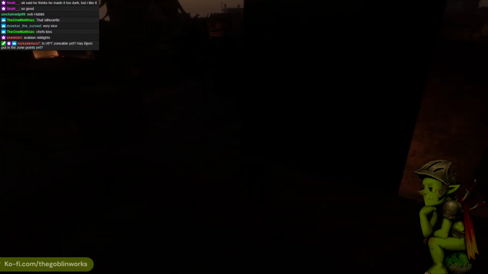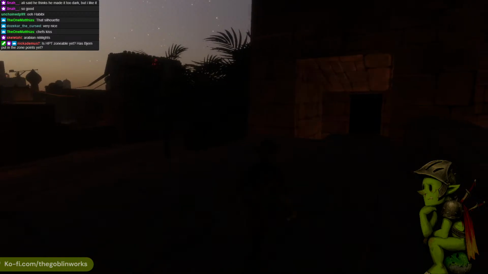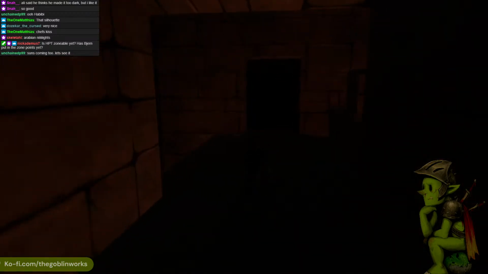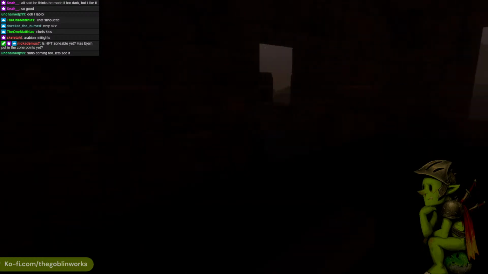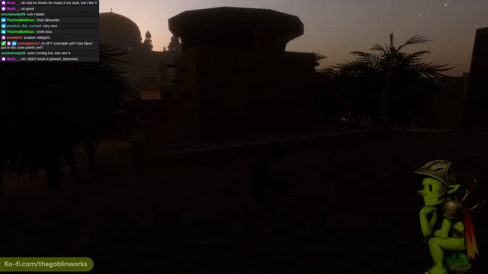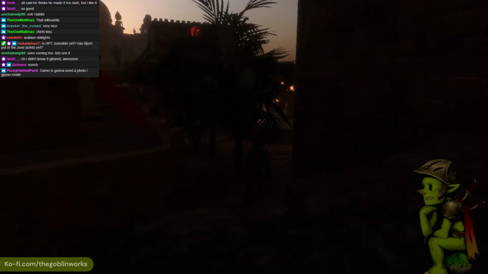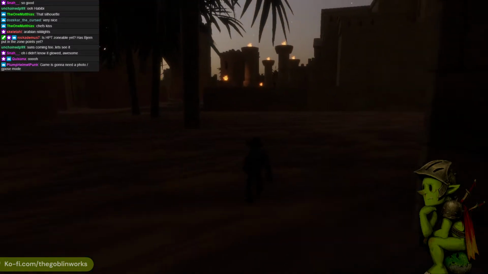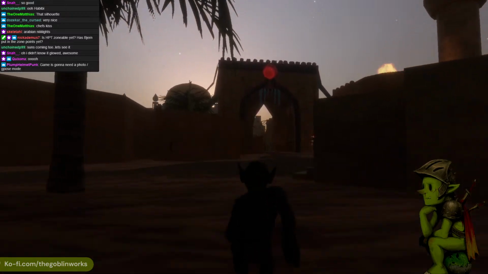Also, this red gem is so cool. It really draws your attention. Like, it really draws your attention during night.